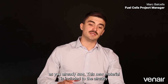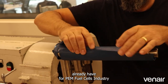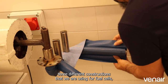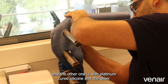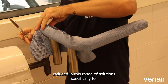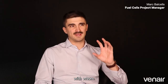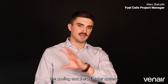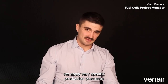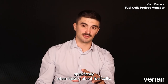This new material is included in the already existing family of hose constructions and materials we have for the PEM fuel cells industry. We already have three different constructions used for fuel cells: one done with FKM, another with platinum-cured silicone, and another with peroxide-cured silicone. The new Benapem cell material is also included in this range of solutions specifically for PEM fuel cells, providing solutions for the anode, cathode, cooling, and deionized water system. In this entire range of products, we apply very specific production processes that improve the results and characteristics of the material specifically for fuel cells.